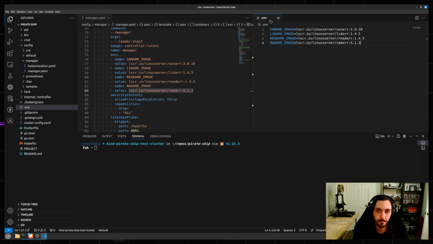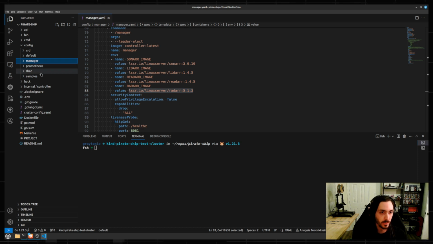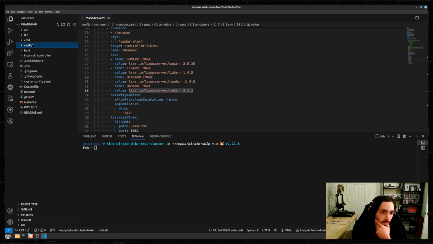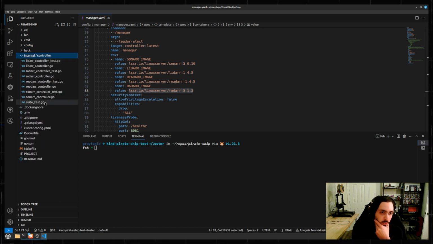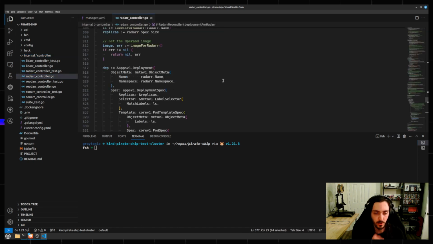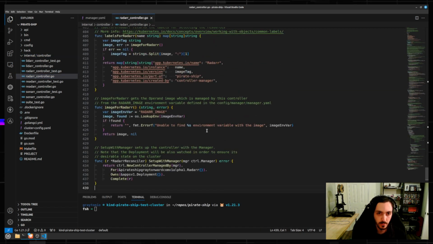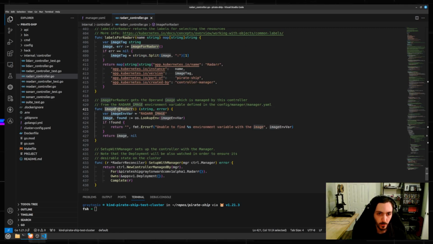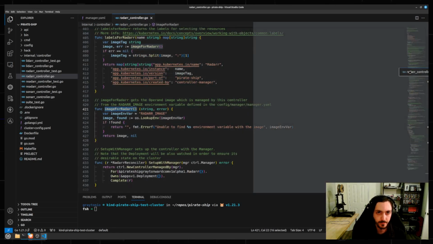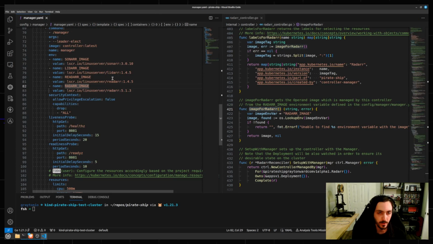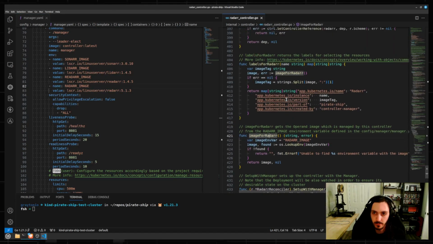Yeah, I'm changing that. So I need to go into the controllers for each of these. Like we go to radar, for example, and they have a function called image for radar. And I don't want this to be from, so image for radar.